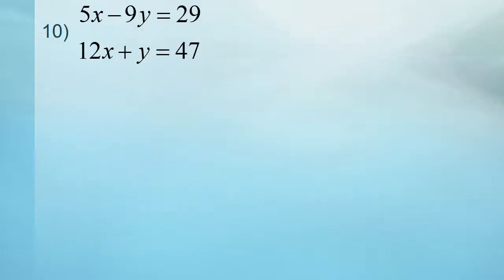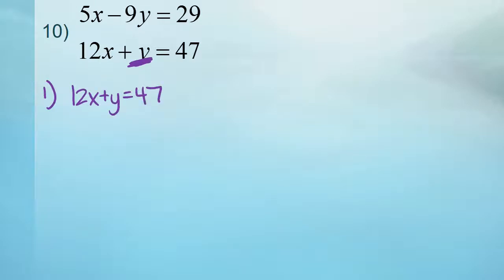All right, let's jump over to number 10. As we take a look at number 10, they are in standard form. I am supposed to use substitution though. So my first thought was elimination, but I want you to practice substitution. So step 1 says to get a variable by itself. Well, out of these 4 variables, I'm going to choose this one because it doesn't have a number with it. So it makes it easier to get by itself.